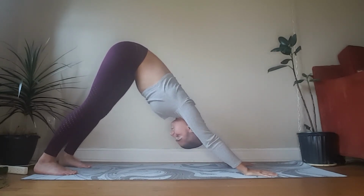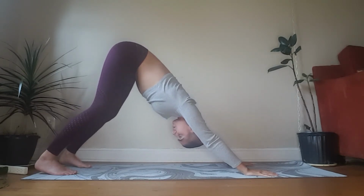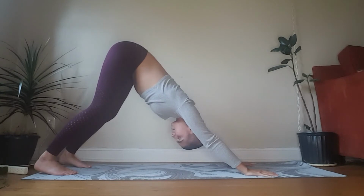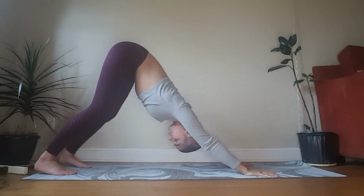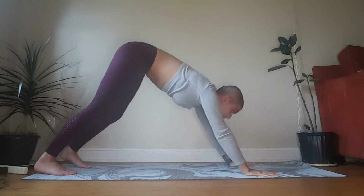Breathe here. Remember, conscious footing, conscious through the legs. One more deep inhale here. On an exhale, look forward.